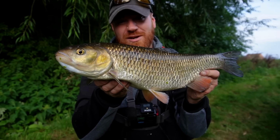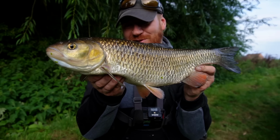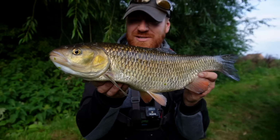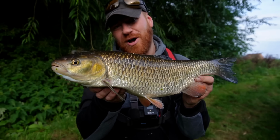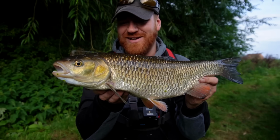But I just really wanted to wet the line and get a couple of fish on the bank. And the fish I have caught have been absolutely fantastic. I mean, look at this one. Probably a fish of about 3 3/4, similar size to the first one I caught today. The wind's starting to pick up, so we're gonna move out to some different swims now and hopefully we'll find the barbel that we're after today. I really, really would like a barbel on the fly. Let's get moving.